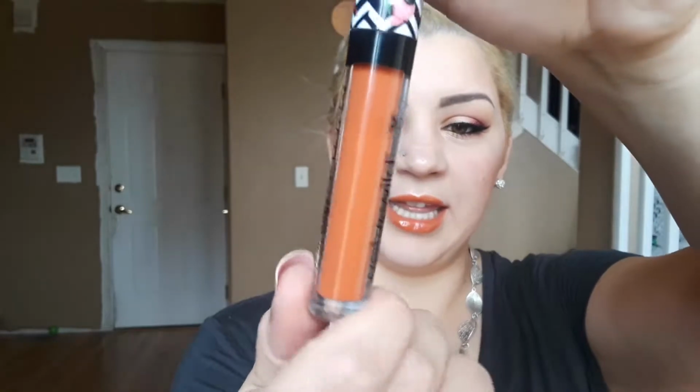And then I am wearing the Color Icon lip gloss. It comes in this very cute packaging with little birdies and flowers, and looks like that. This is in the shade Pout of Paradise, and this is all I'm wearing. I'm not wearing a lipstick or anything underneath, so it is extremely pigmented, as you can see. I would say this is like two coats. I put one on, and then right before I started filming I put another one on because I put it on like an hour ago.